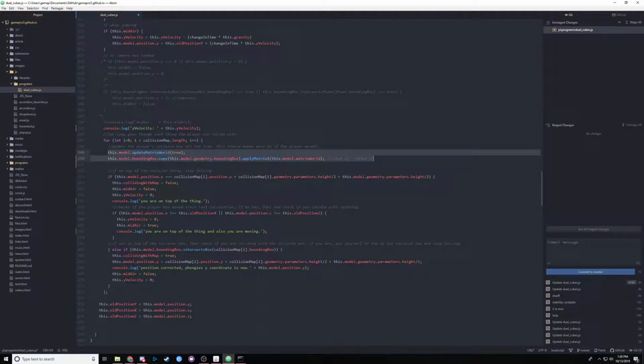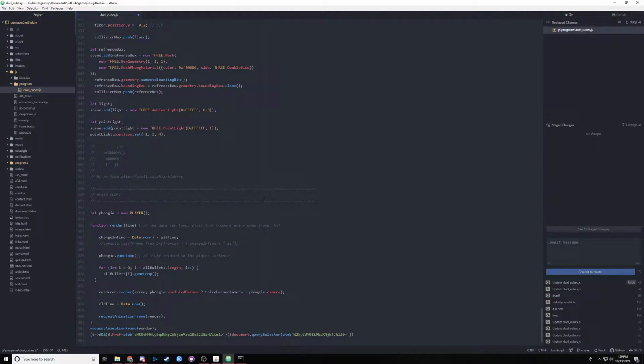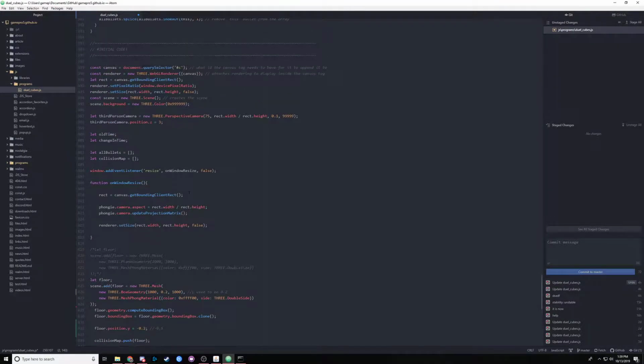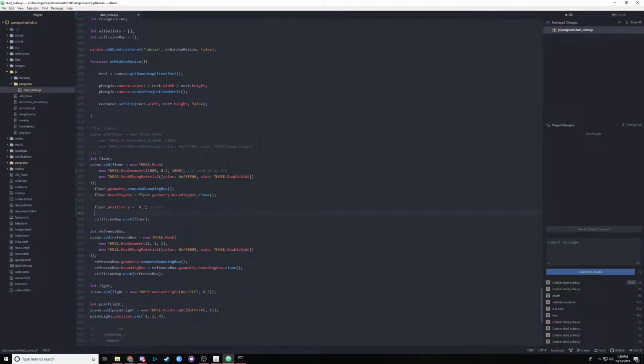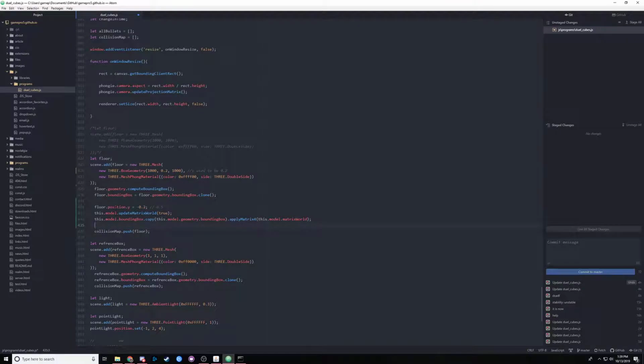The update. Where'd it go? There. Floor.